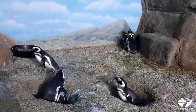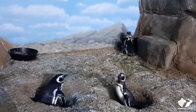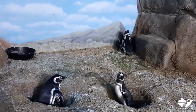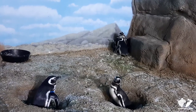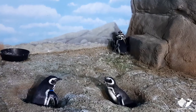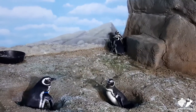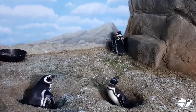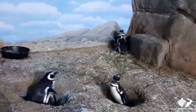And you can see they pair up. They usually have one single monogamous pair for the season at least. So they'll stay kind of tightly knit together. They will take turns and come eat. If they do lay an egg, then they really start to hopefully take turns. Every once in a while, there is a more selfish parent that wants to be away from the nest more often. But most of our pairs are pretty good at sharing the burden.